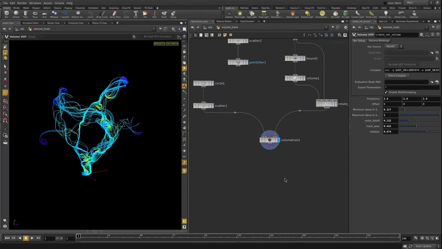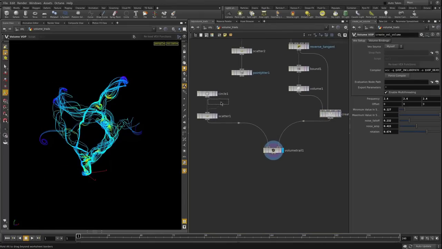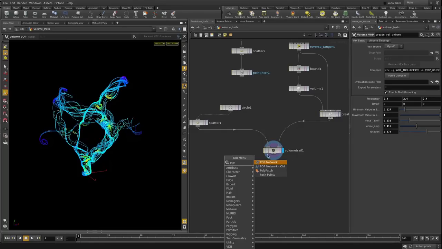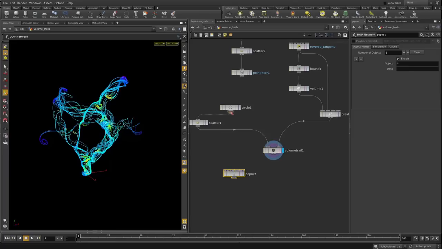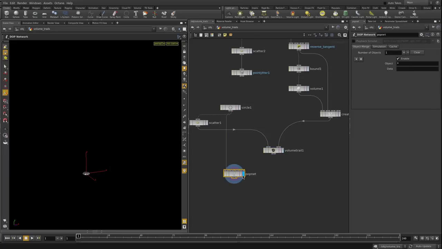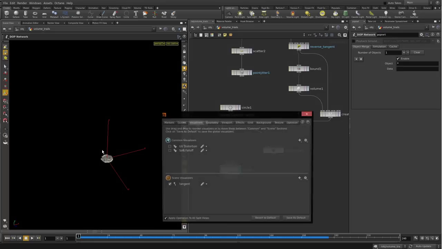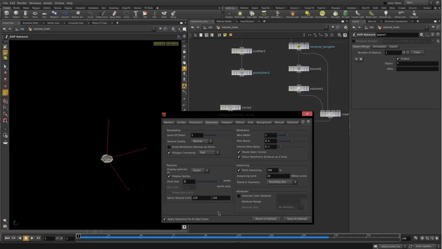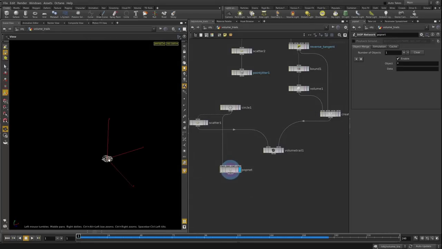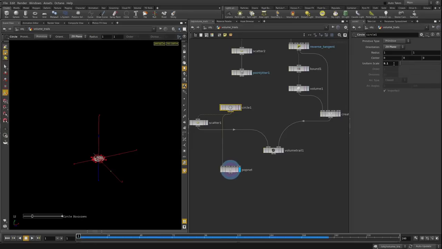We have a 1-hour tutorial now, but that shouldn't stop us from doing more cool stuff. So simply take the circle, for example, and create a pop net. The pop network, if you connect the circle to the pop net and set the display flag on this one and simply hit play, you can see that it will just create some particles here on the floor. So it's filling up very, very quickly. I will decrease the size of the points again because it's a little bit too big now. You can't see anything. Alright, so we have particles. I will make the circle a little bit bigger, something like that. And if we hit play, we can see, okay, particles.